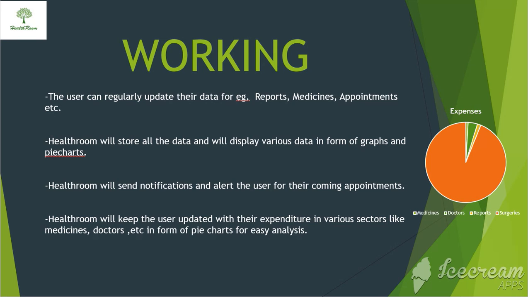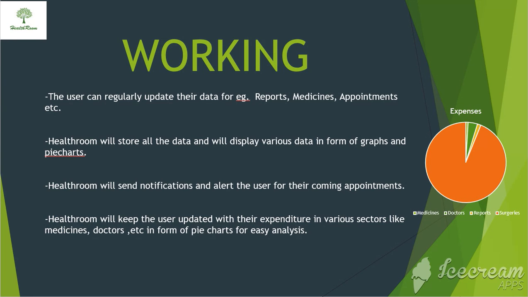Now let's go on to the working. So the first one is the user can regularly update the data. That's why we have login and logout forms. For example, reports, medicines, appointments, etc. Health Room will also store all the data and will display various data in the form of graphs and pie charts. For instance, this one, which shows a pie chart of expenses.